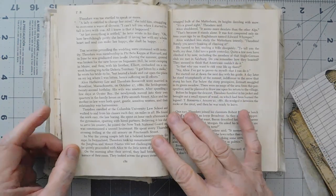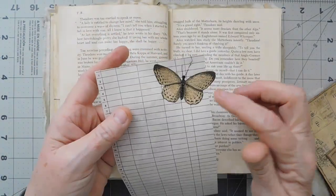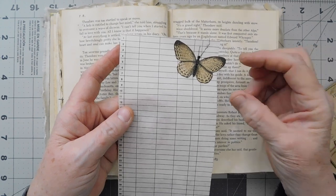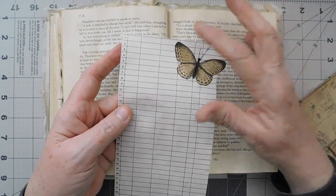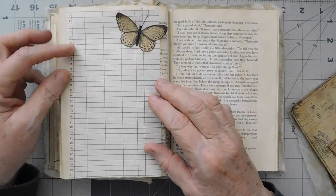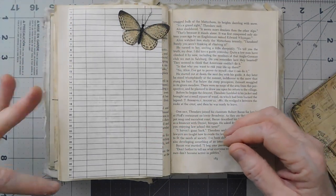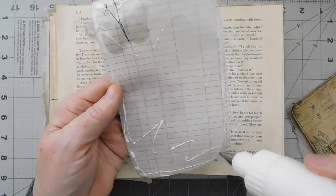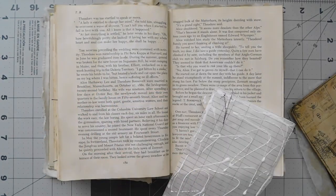For my days of the month, I used a little butterfly here. I believe this butterfly is a fussy cut from a little piece I had from 'Butterflies in Blue' from Marty Mays. A lot of times I don't throw that away if it has a little image I can fussy cut out. The piece wasn't very big — just about big enough that the butterfly was on it. I keep all that in a little tub, so I fussy cut that out and I'm going to put it on my page here that has one through 31 — there are 31 days in May.